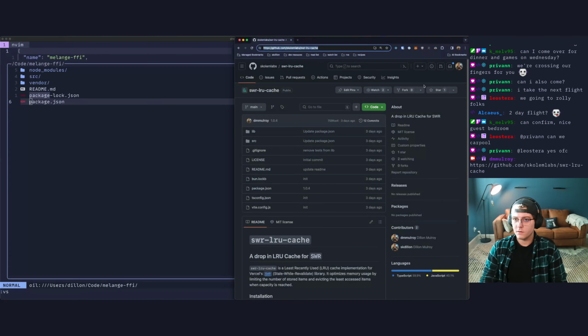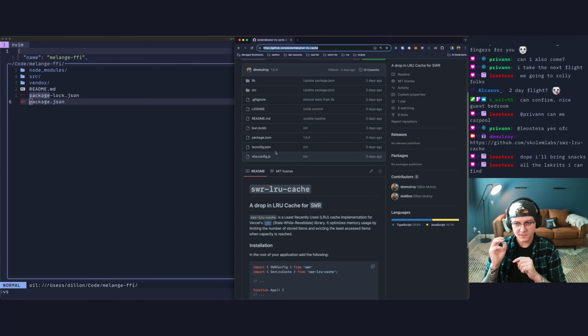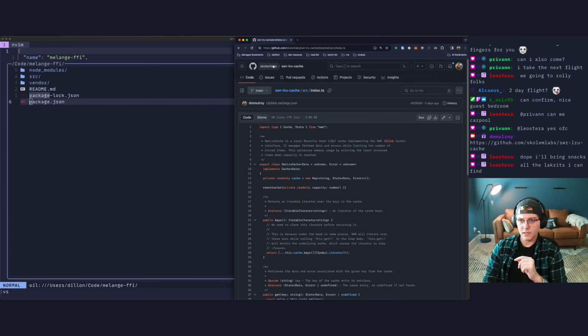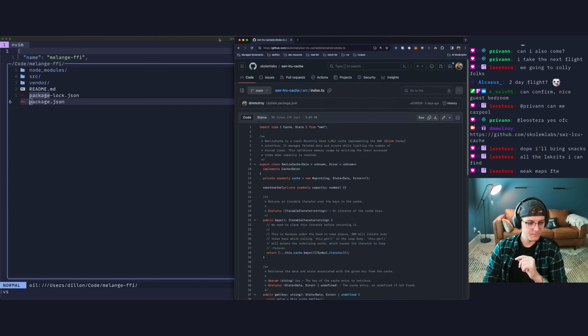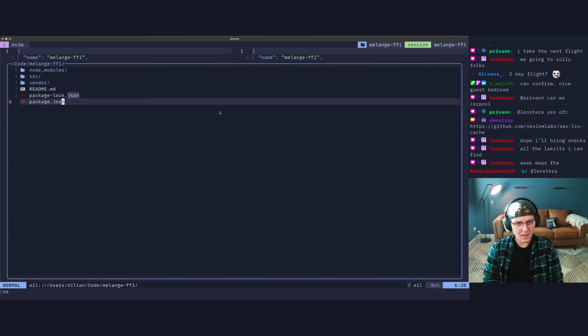If anyone would like, I can go over this code because in JavaScript, I tweeted about this. In JavaScript, it's really, really easy to make least recently used caches simply using a map. And if anyone in chat has interest, I can go over kind of how this works. But just let me know. It's actually not even a weak map. It's just a normal map. Although a weak map might be a good optimization.